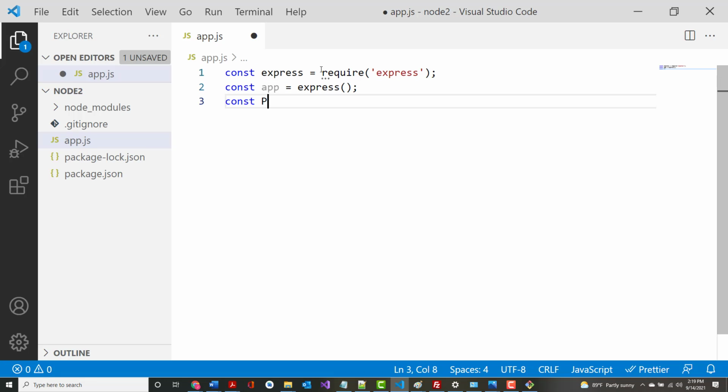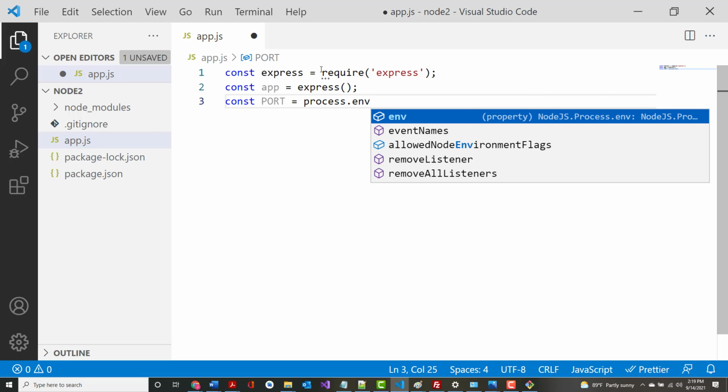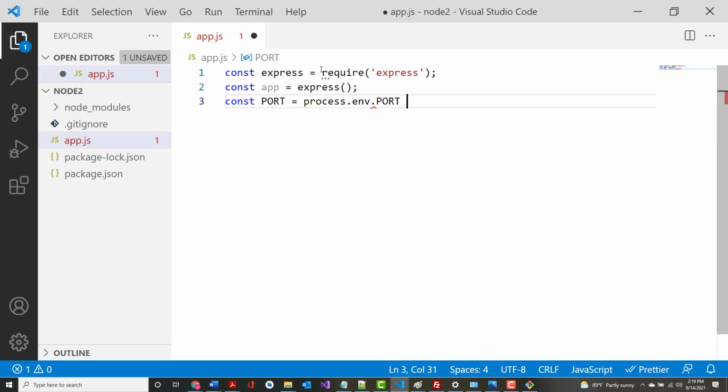And we'll do our const port like we did yesterday, equal process.env.port, or for something different, we'll do 4,000 today. Doesn't matter. So that's very similar to what we did yesterday. Other than lines 1 and 2 are new, but line 3 is what we did yesterday.